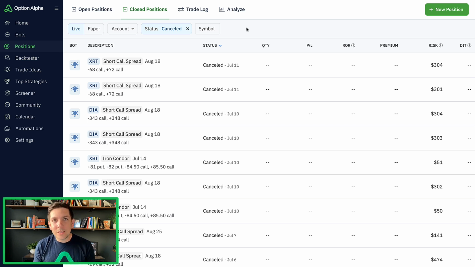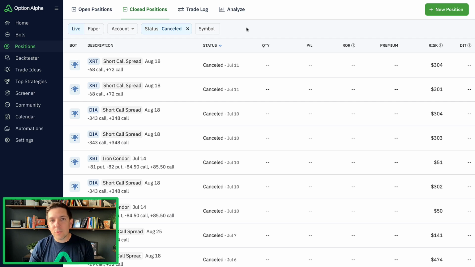So please don't think that you have to force positions into the market. Trust me, there's always another trading opportunity that you can get into. So just be patient with your trades. You don't want to force trades in. But if you do want to find some ways to get some trades filled faster and you're okay potentially taking a little bit lower price or a little bit more slippage in order to get that opportunity in, I want to show you how you can do that here in this video.